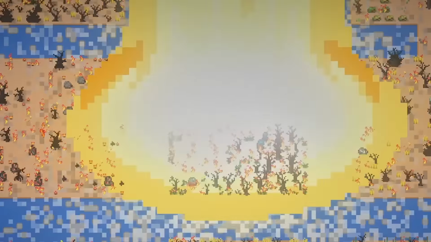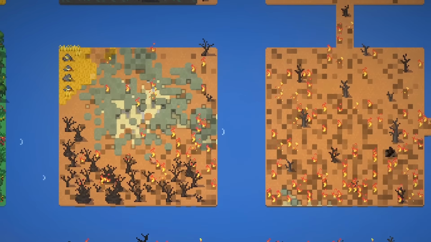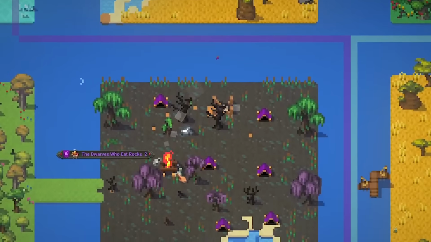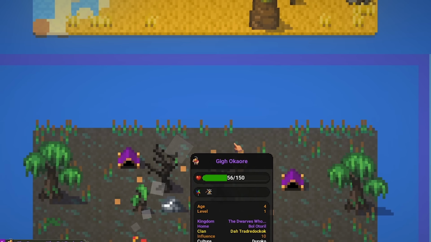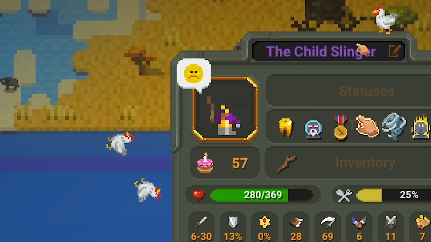Just dropped the bomb here, and yeah, nice. Pretty much cleared this island and most of the surrounding ones too. The cybercore is dead and the great pumpkin. The dwarf king is still abusing his children. Let's rename him to the child slinger, winner. The fastest kid thrower in the region of F4.